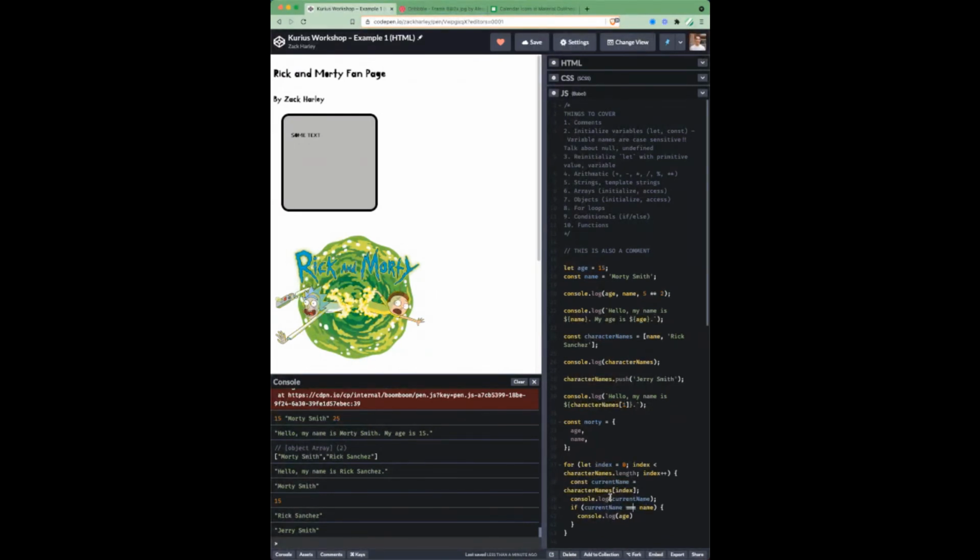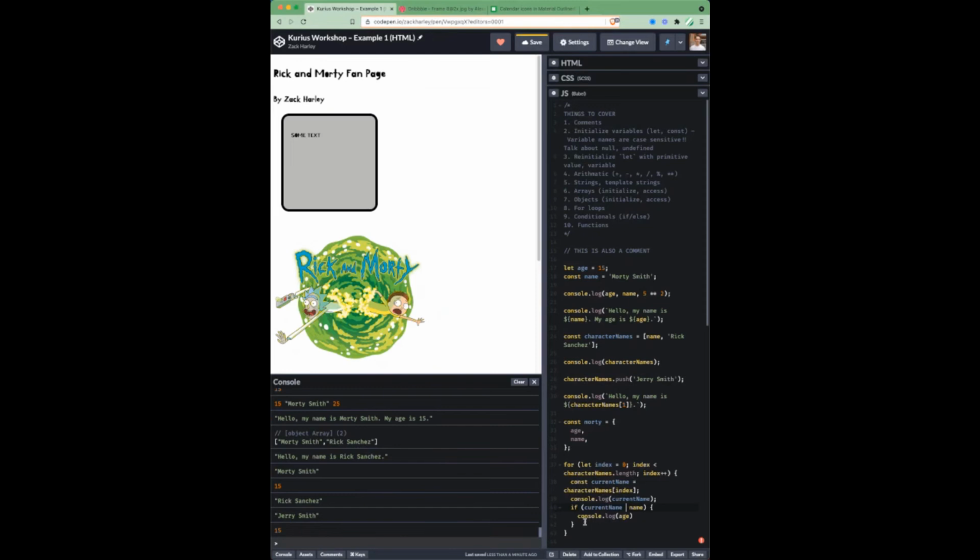Anybody else have any questions around conditionals? These are pretty basic. You can do like a not equals to. So we'll print age both times that it's not equal to Morty Smith. So Rick Sanchez age, Jerry Smith age, which is backwards, but you can do that. You can also do comparisons of numbers. You could do like a greater than or equals to, less than or equals to, comparing numbers. You can compare dates. There's lots of different stuff you can do with comparisons and conditionals.